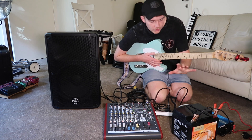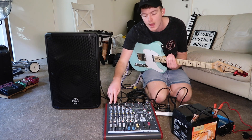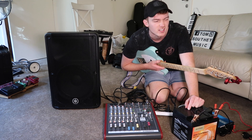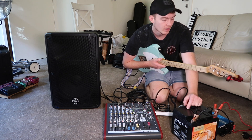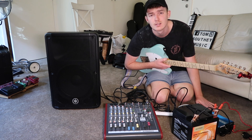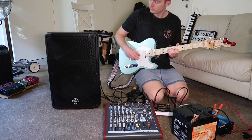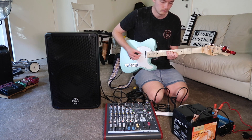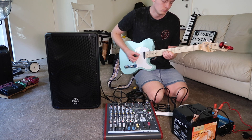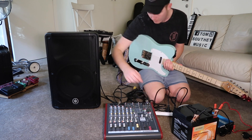I'm pretty impressed with that — it all seems to be working pretty well. The only thing is I'm not sure what the battery life would be. But it's a plus that you could have a couple of mics and a couple of guitars hooked up. This battery I got from Aldi cost me about $70 Australian, and the inverter I bought overseas — I'll put a link to the model.